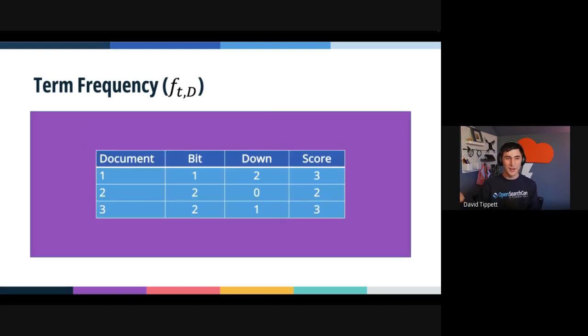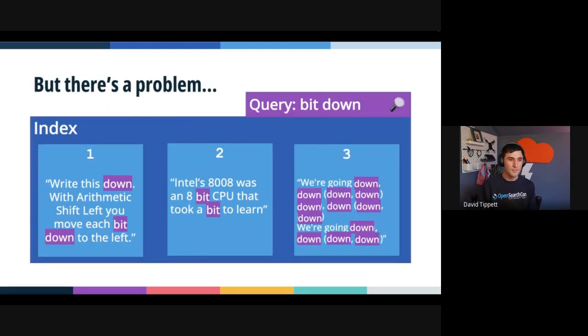Here we go. Now we have some scores. Problem is, if we just look at term frequency, that's not going to get us very far because we've already found ourselves in a tie situation. Before we get into that, which I organized my slides in a confusing way, and I apologize, but we're going to talk a little bit about something called term saturation now.